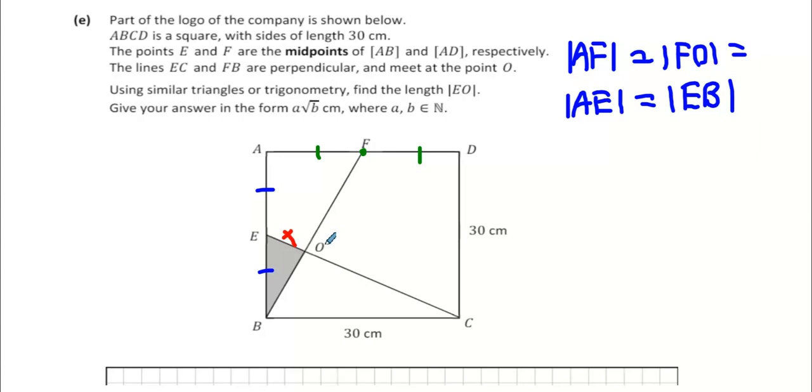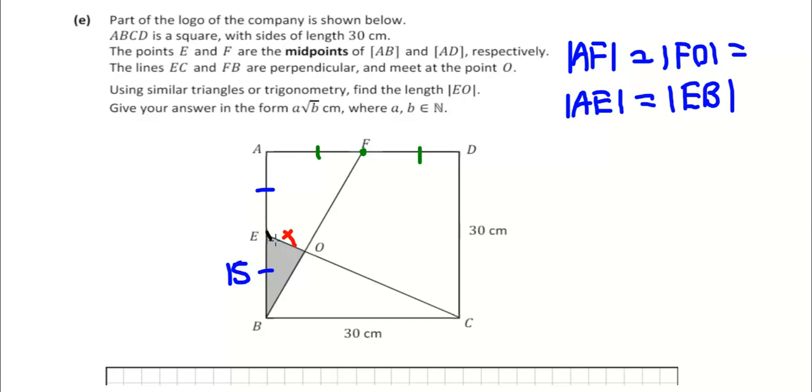Right, I think I have an idea. I know a lot about this triangle here, don't I? See this big one? I'm going to shade it in now. The one I seem to know the most information about is this one here. What do I know about this one? I know the 15 and the 30, don't I? Now, can I prove that it is in fact similar? And I can get Pythagoras' theorem there and find the other side as well, can't I?